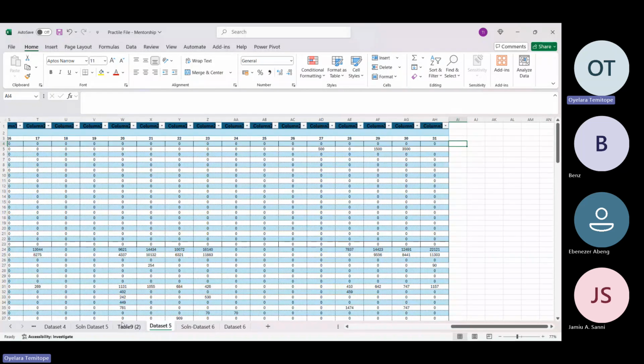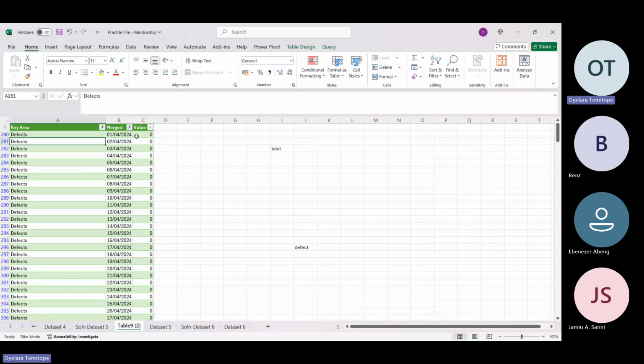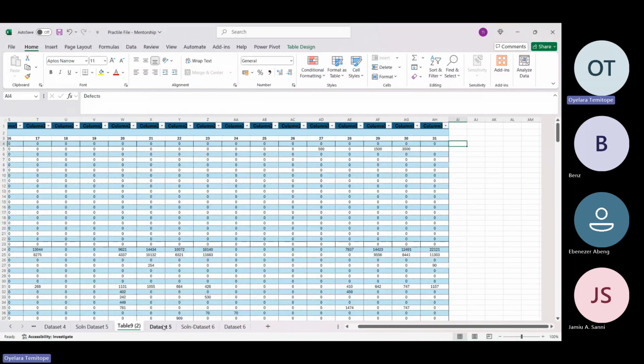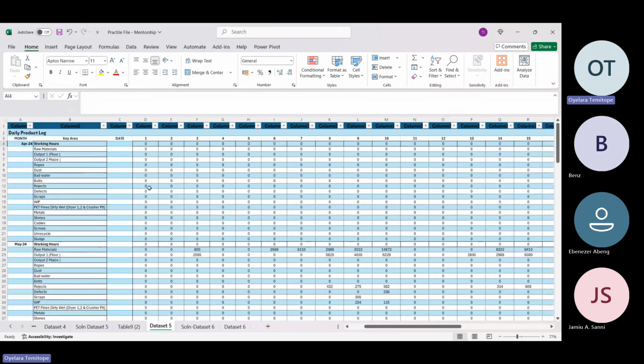But you, because you clean up the data to be easier for your Power BI, you cannot analyze something like this in Power BI, because your day is coming this way, your month is coming this way. Do you get what I'm saying, everyone? So you need to find a way to clean it up, right?